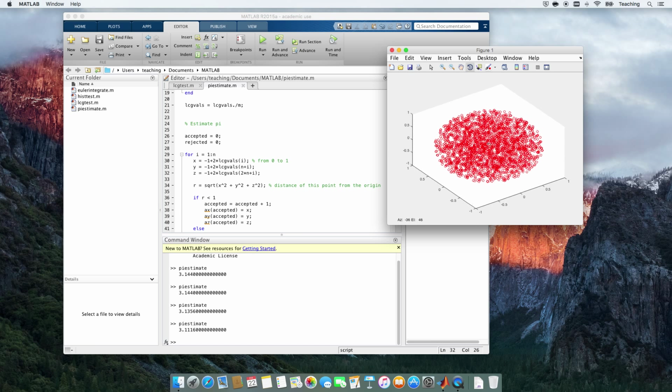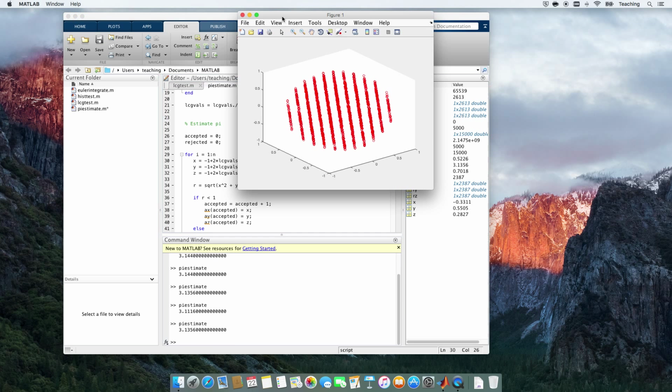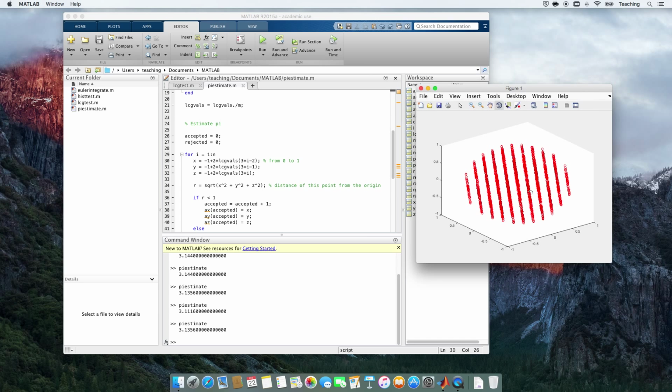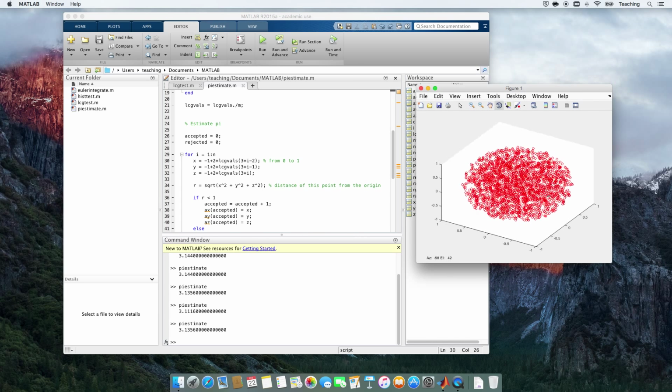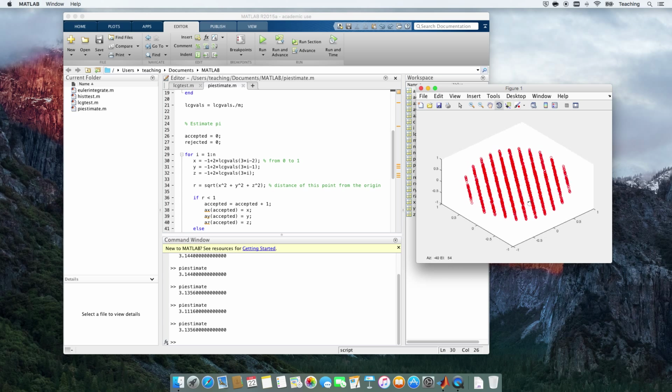And in short, the thing to think about is that this pseudo-random sequence, because it is uniquely defined, I need to make sure that any correlations in that sequence of numbers do not correlate with the features of the integral that I'm trying to calculate. So in the case of this sphere, if I go back to the previous code and run it, you can see that I was using these pseudo-random variates to generate triples, and obviously that caused a very bad correlation when I lay those points out within the sphere that I'm trying to calculate.